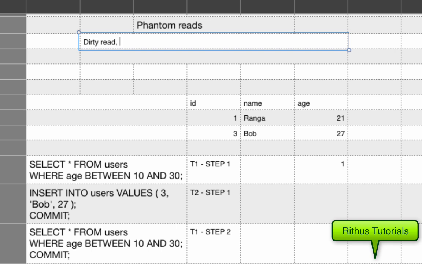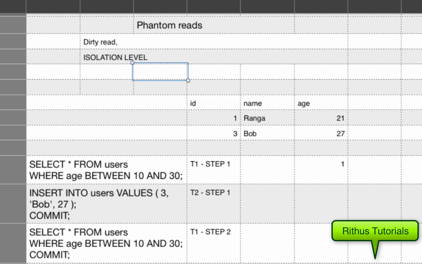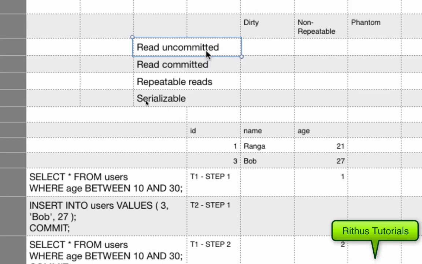So how do we prevent them? The way we prevent them is by using something called an isolation level. In a transaction, you can specify an isolation level. So you can say, I want this kind of isolation level. There's a performance impact in having a very high isolation level. We'll discuss that as well. But in the program, you say, I want this particular isolation level. And depending on the isolation level, you would have a certain set of problems or not. We'll look at that. So the first isolation level we'll look at is called read uncommitted.